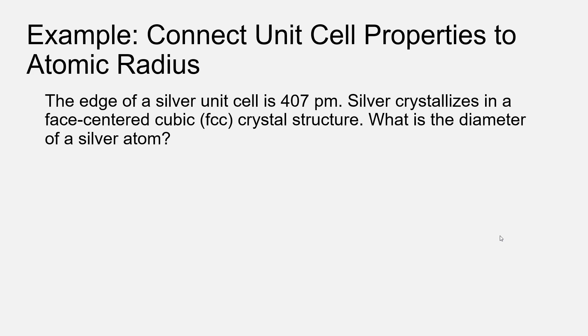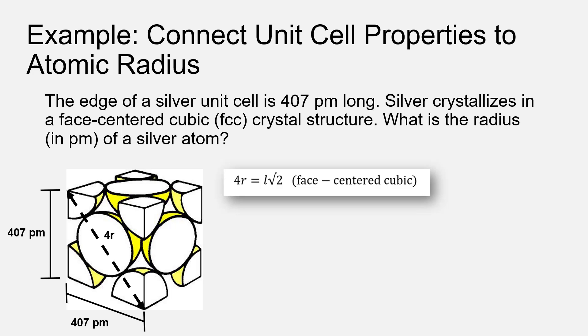To solve this problem, we are essentially using the geometric arguments that we presented on the last set of slides, where we look at the unit cell of silver. If the unit cell is FCC, we know that we have atoms at the corners and one atom at the face. The eighth of an atom that's present inside the unit cell is actually touching the half an atom that is in the face of the unit cell, and we have another eighth of an atom over here.